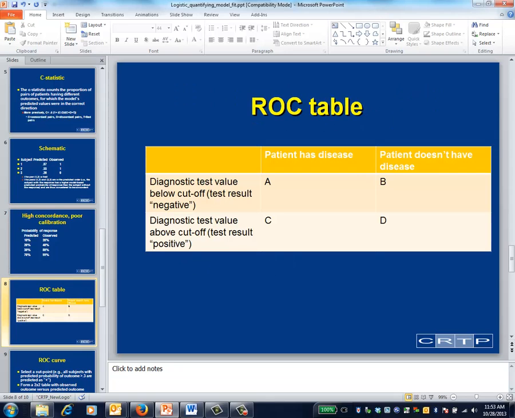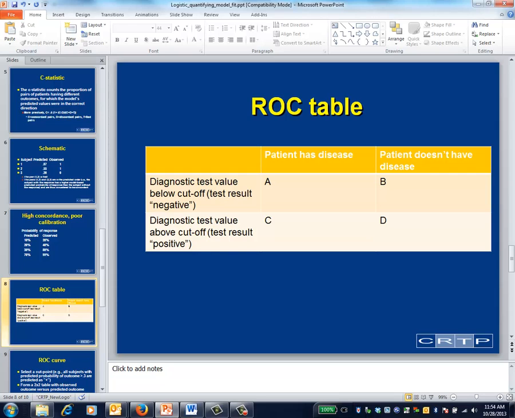Strangely enough, it turns out the C statistic also represents the area under the receiver operating characteristics curve, which is most commonly fit when the predictor variable is a continuously scaled diagnostic test, and the outcome is the presence of disease. Just in case you're unfamiliar with ROC curves, to create one, select the threshold value for the continuous diagnostic test. For all patients with values below this threshold level, classify into disease present and disease absent. Do the same for patients with values above the cut point. You now have a 2x2 table and can calculate sensitivity and specificity in the usual way.